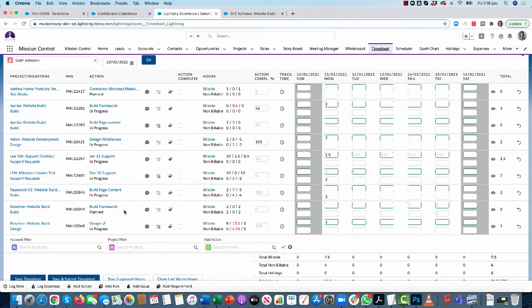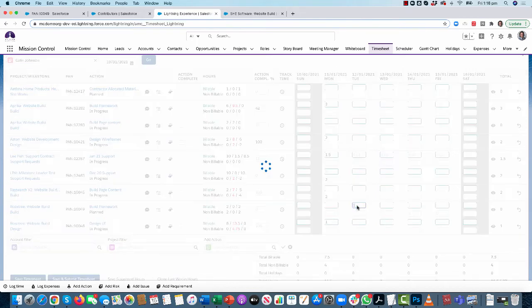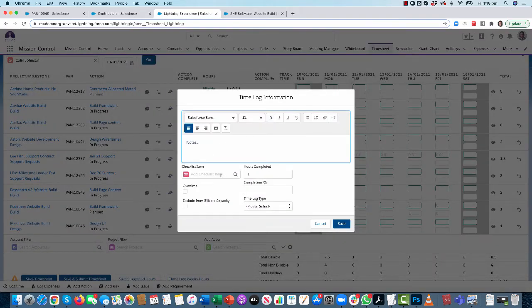So here's the action. If I say I've just done some time on there, I'm associating it to the action, but by double clicking into that number, I also have access to the checklists as well. So I can say I was working on this particular checklist item when I was doing this time. As well as being able to track the time at the action level, I can now also associate that same time against the checklist. So we can start tracking how long it's taking us to deliver particular checklists in context of the overall action.